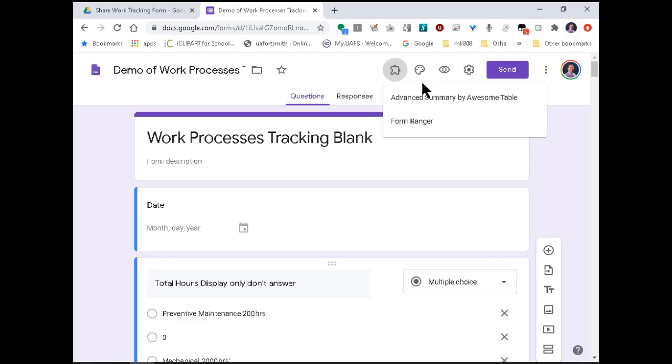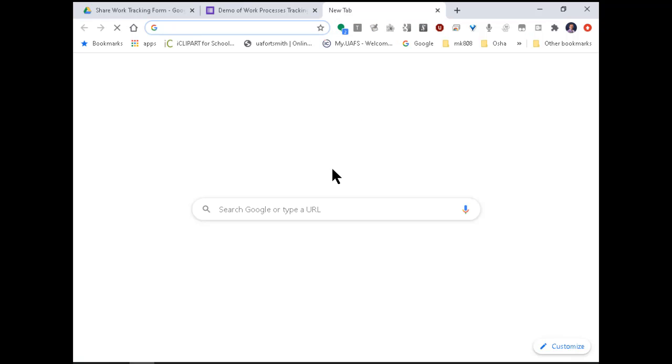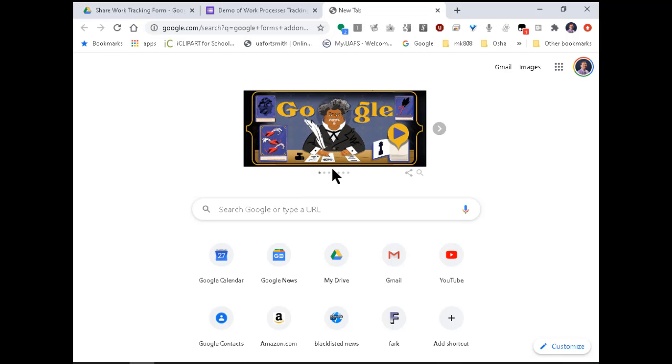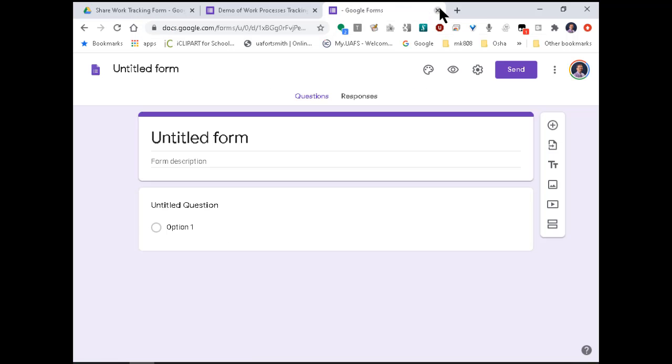We can see that I'm using Form Ranger. So you would have to add that add-on to your Google Forms. So if I went to Google Forms while I was logged in, nope, that's not it.